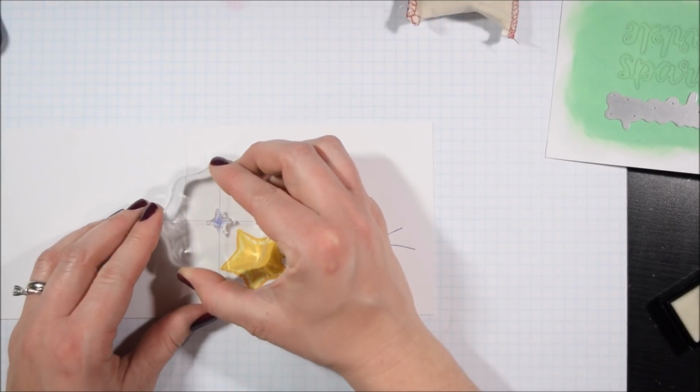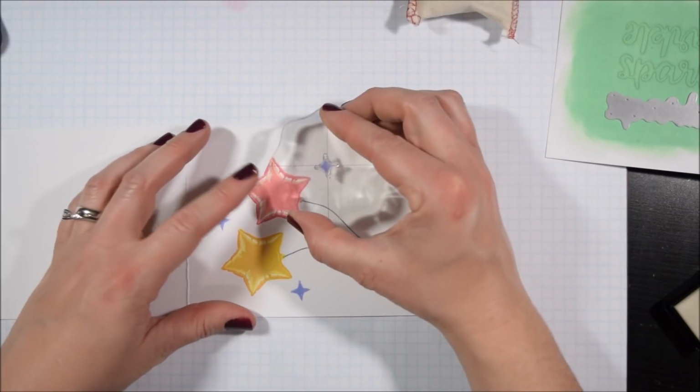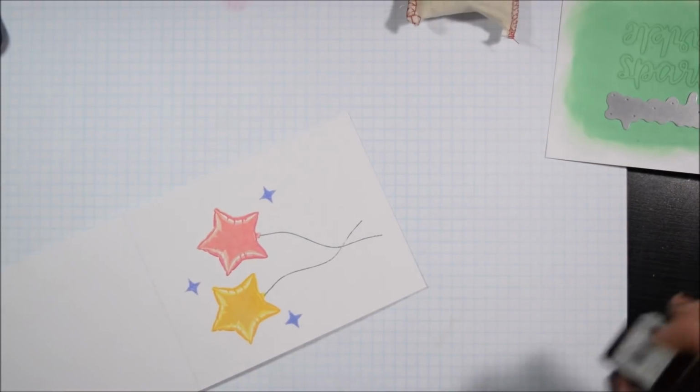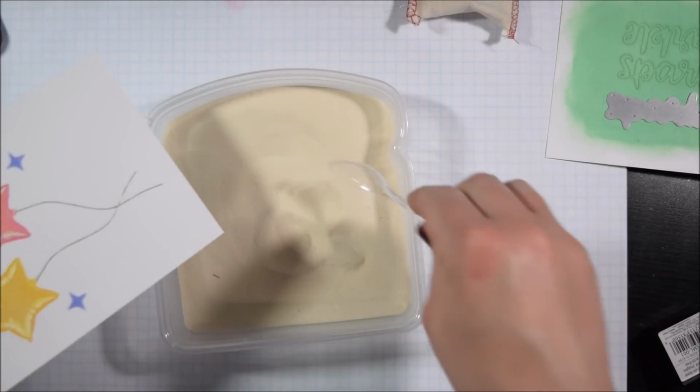Once I had those down, I was trying to decide how to pull in some more of the colors. Oh, here's where I'm stamping it again with the Versamark ink, just to be clear. I am making sure that it was totally dry because if it was still wet, then my stamp would squish right into that hot embossing powder and I could really ruin my stamp there.